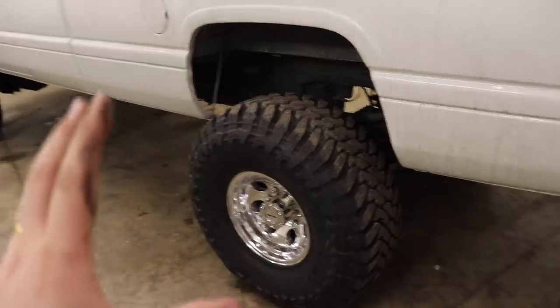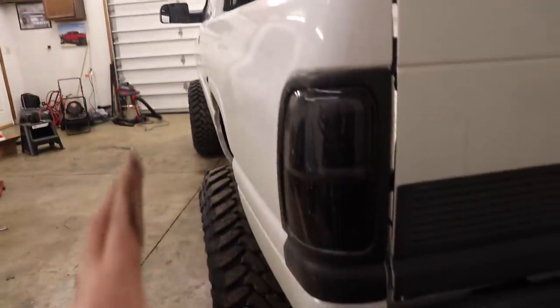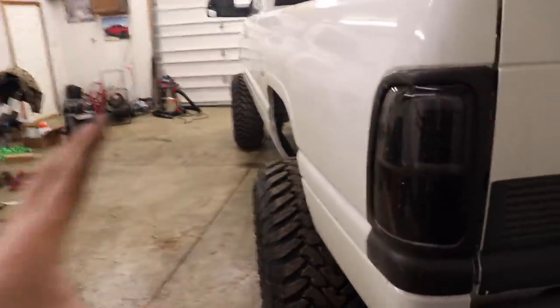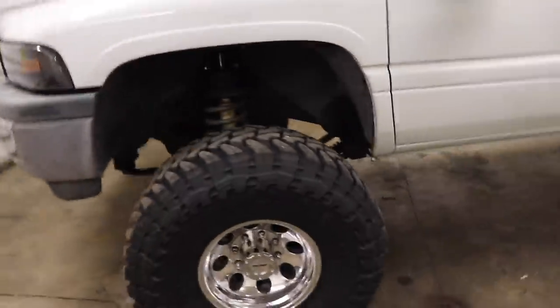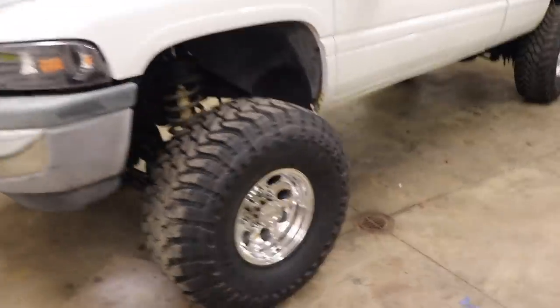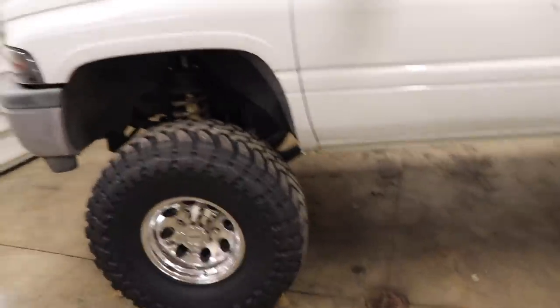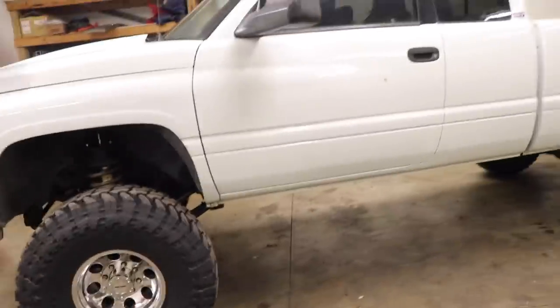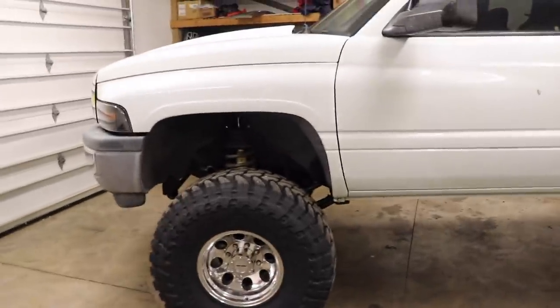It's kind of got me thinking about some ideas for the 7.3, honestly. But it's so hard to beat this look on an old truck — it's just a good fit. We're gonna get the truck started, open up the door, and see how these clear. With the 14-wides and 35s they pretty much cleared until full lock where it just barely touched, so I'm gonna open up the garage and see how much these clear.